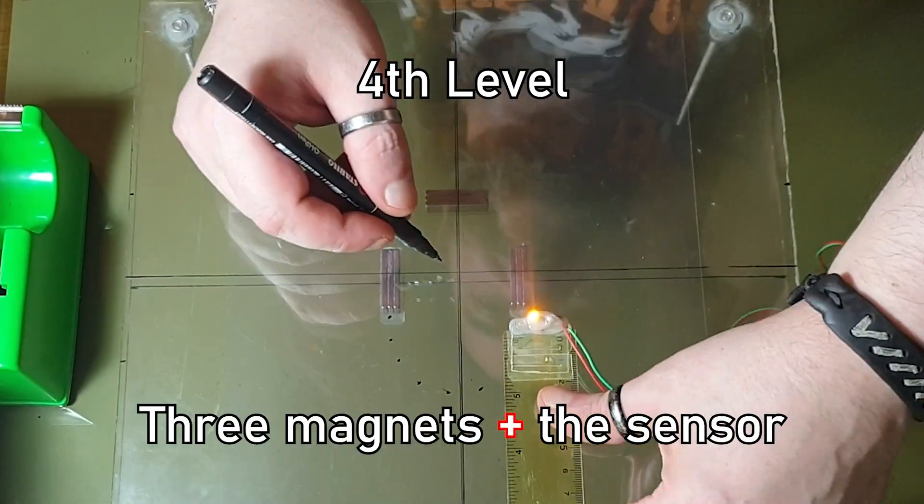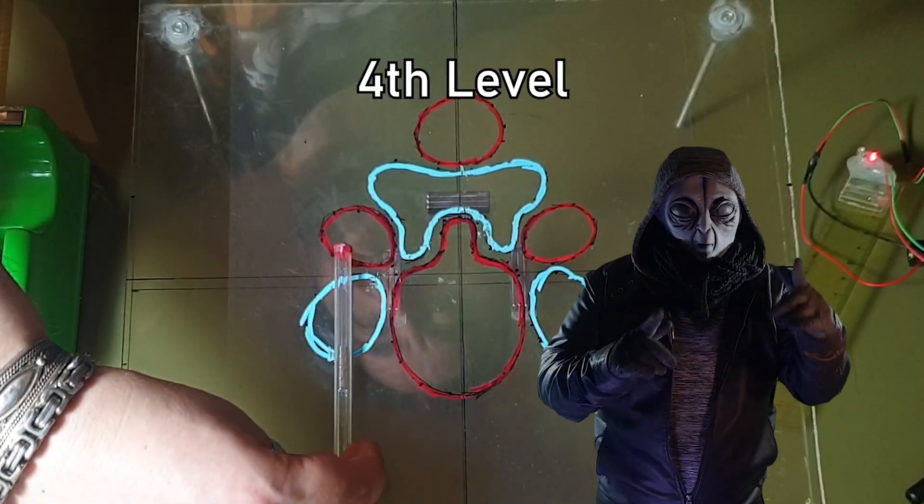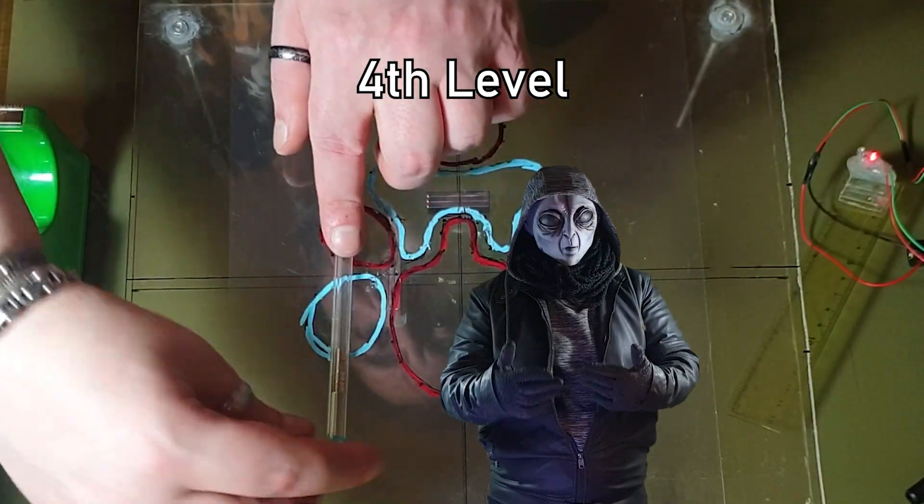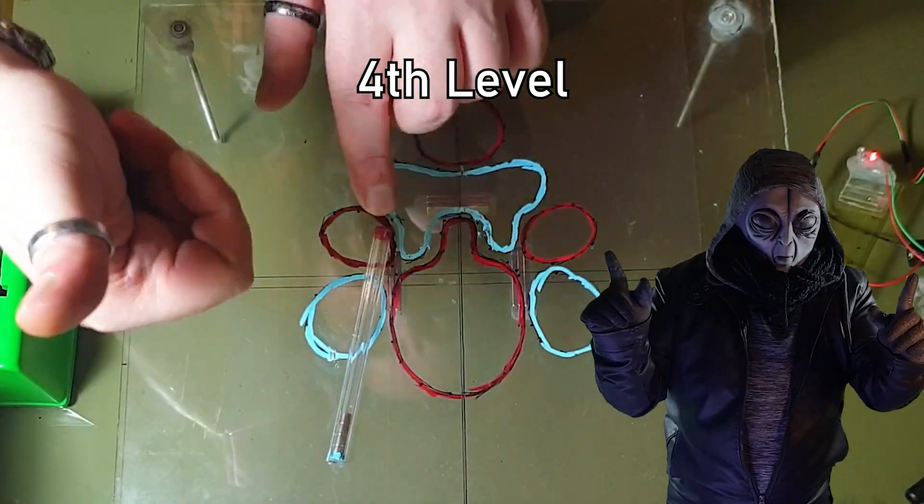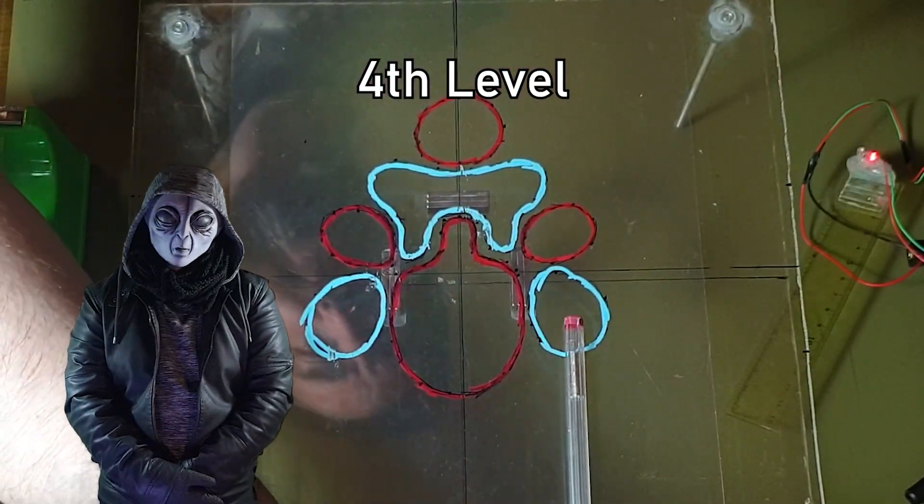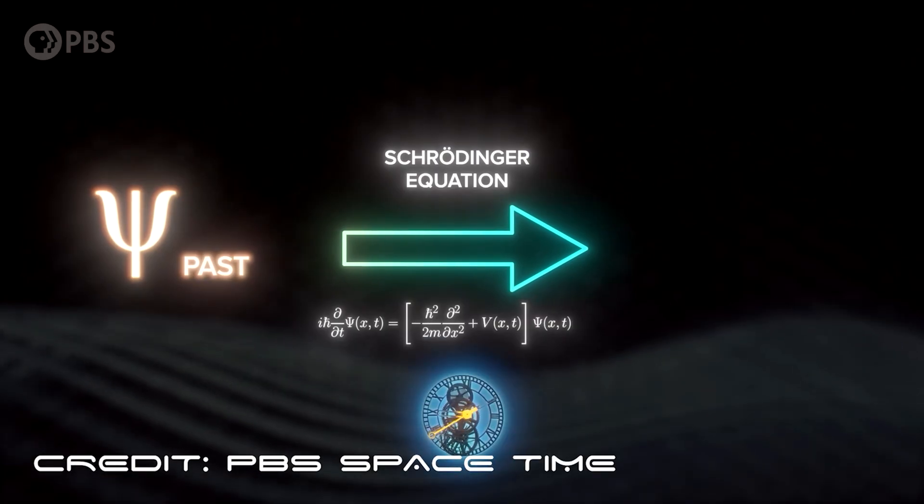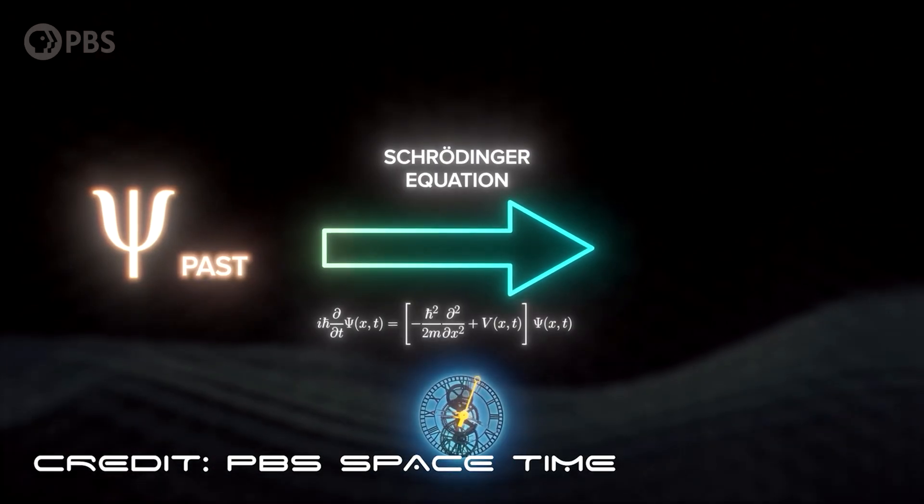Fourth level, three magnets in real interaction, plus the sensor, and so on. Do you see the paradox? Every measurement, every point, does not reveal the present. It reveals the next level of interaction. In practice, this is nothing less than the collapse of the wave function, translated into the macroscopic world.